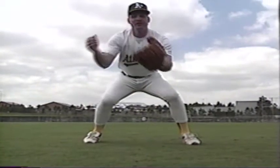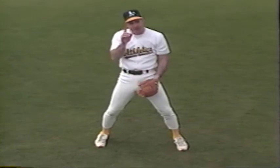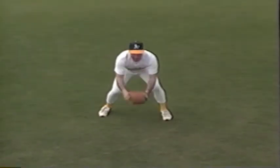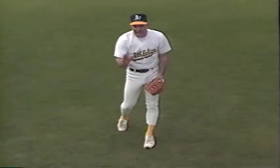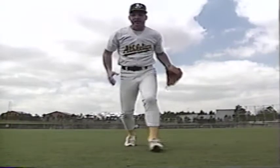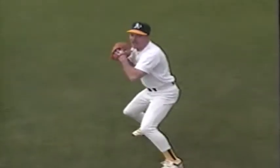In this situation, we just want to use a good infielder stance. Come in, get your rear down on the balls of your feet, look the ball into your glove. Very simple. But the most important thing is to come up in a ready position and stop that runner from advancing to second base. I would basically, as I come in, charge to the ball. Do not let the ball come to you, but be under control.